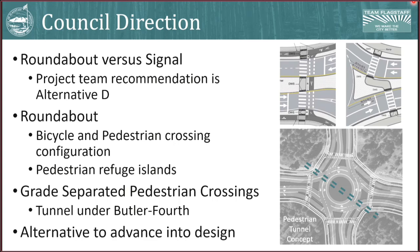I agree. This is a long way from where we were even when I started on council, and I'm appreciative of it. It does feel more cooperative, and staff, I see that you get that we are very concerned about helping people walk and bike if they want to do that as an alternative to driving, or if that is their only mode of transportation. So what I would say, when you move into design, if you could just think of pedestrians first with every decision and ask, how does this impact pedestrians? Then the design for cyclists will come along with that.